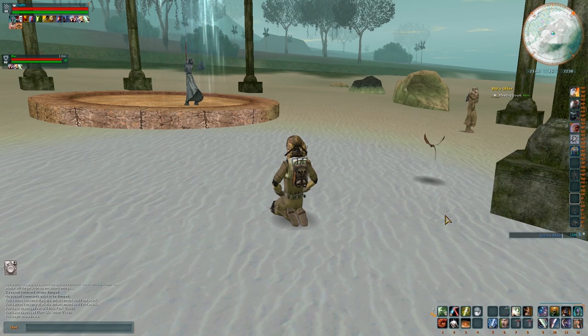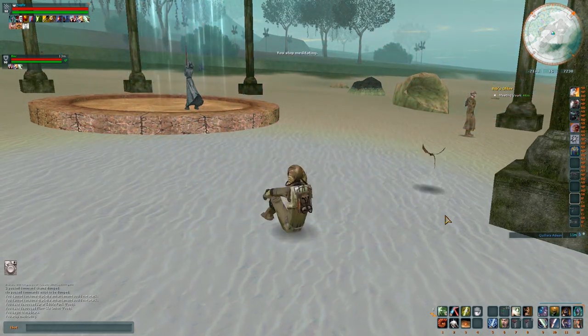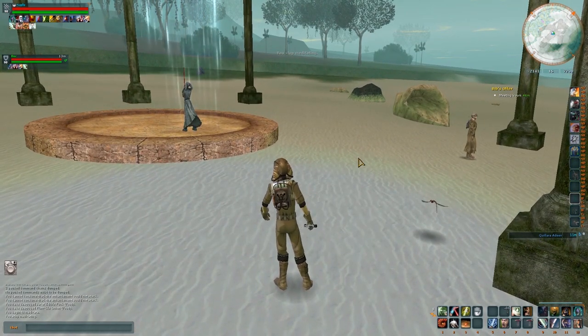Okay, so let's start the fight. Deck is with me, I'm grouped with him, I've got my familiar out and so on. Your stance for this, for my build, should be the light side stance, so you can benefit from the points that you've put into the light side tree.